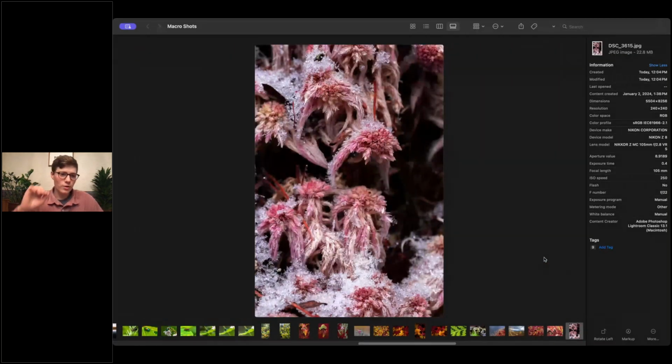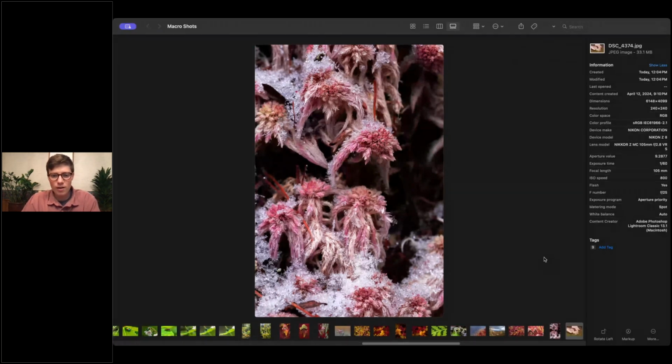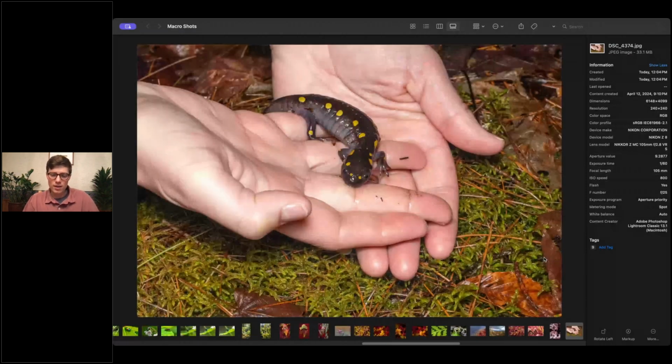Here's sphagnum moss as we go into the winter, and it starts to create a frost covering over the outside of the sphagnum. That's actually something that they'll do. They'll push moisture out of their cell walls onto the surface so that it forms frost in the early season, and that actually creates this insulative layer, and it prevents the ice from puncturing their cells if they were to keep it inside.